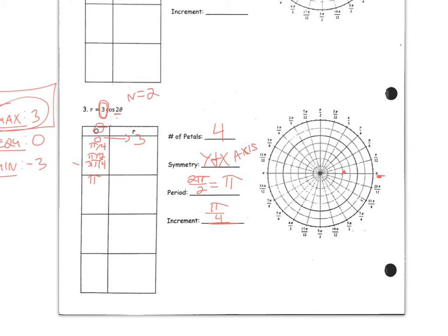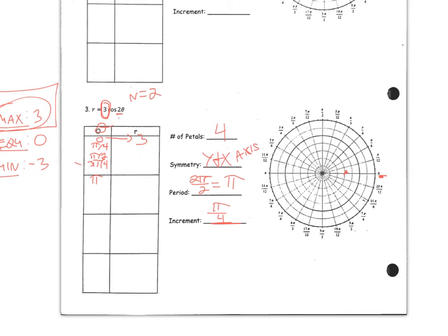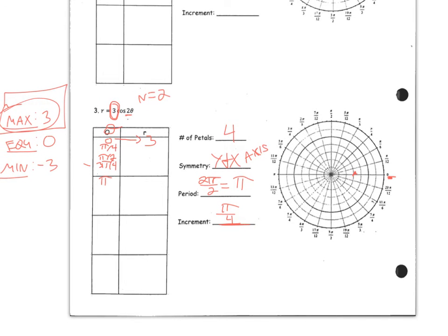Slide it over so you can see max, min, equilibrium. All right. So then we start at the max, and then we come back down to the equilibrium, which is 0. And if that radius is 0, well, then it's that point at the origin. All right. Then we go down to the minimum of -3. So pi over 2, -3. Right, here's pi over 2. But since r is negative, it flips 180 degrees to here. So it's going to be at 3 pi over 2, 3. So the third circle at 3 pi over 2 is going to be right here.